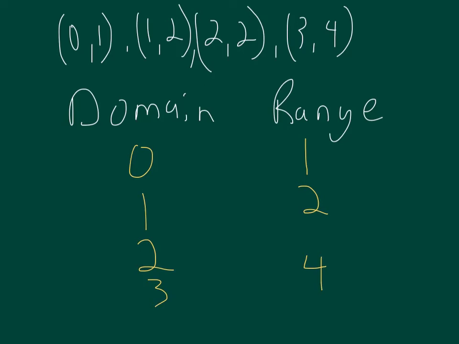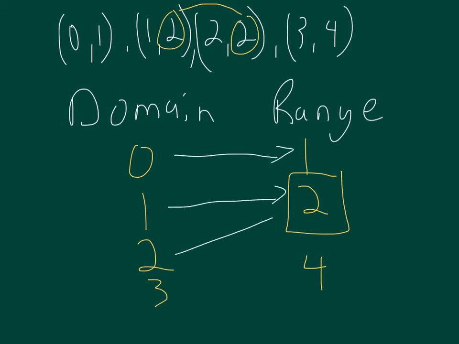Now you can say, well, why didn't I put this one again? Like on that last slide, I didn't put it twice because it's still the same number as this. So these 2's are the same number in this range, okay? Now let's partner them up. This 0 goes with this 1. This 1 goes with the 2, and this 2 goes with the 2, and the 3 goes with the 4.